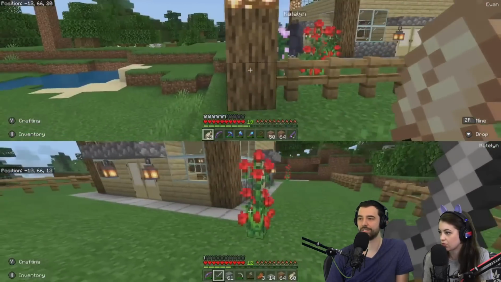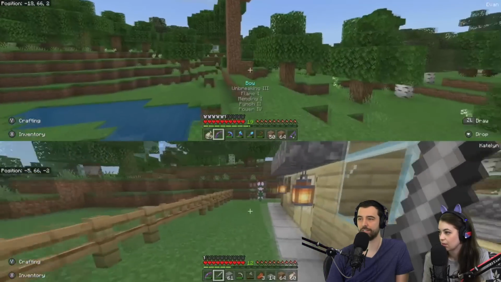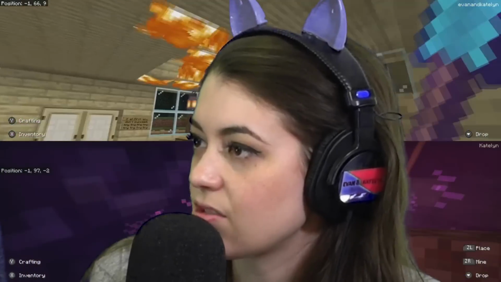Hey, did this flower bloom naturally? No, I placed it there because it's pretty. That's nice. So we're just going to... It's going to be a fun little chill stream.